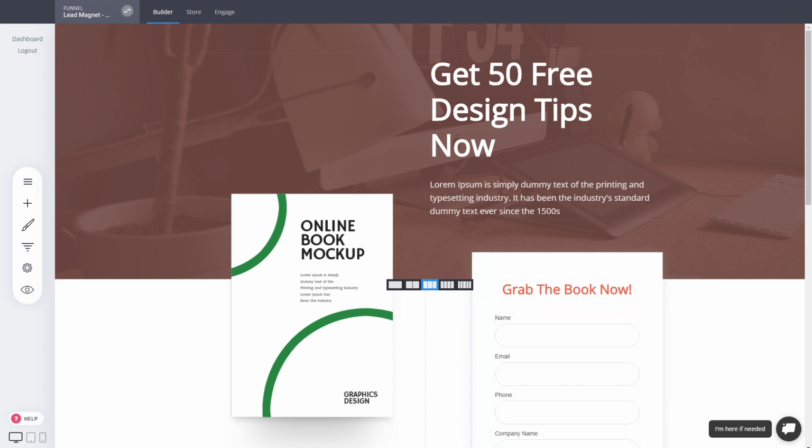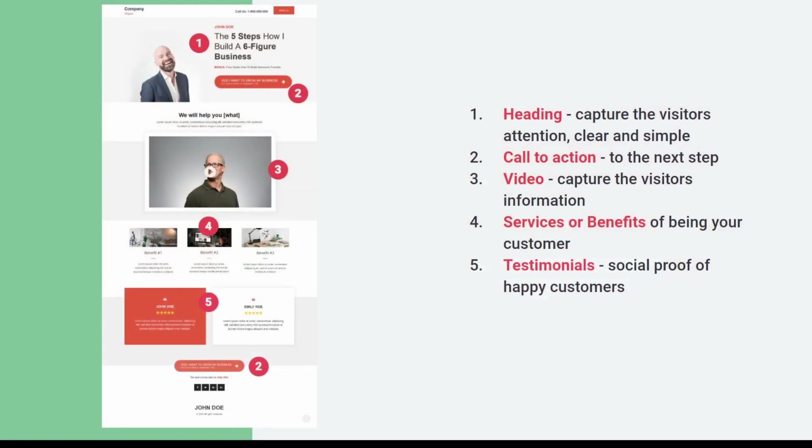So now let's go and see the next type of a lead generation funnel, which is the video one. The video one is very similar to the first one, but the only difference is that after you submit the information, you get to a video which will be something like a free course, for example, or something like that. So we have again the headline, a very nice call to action, some kind of a video preview of what they'll be getting, benefits of getting these courses that they can get from submitting their information, some testimonials as well, and finishing with a call to action at the end.